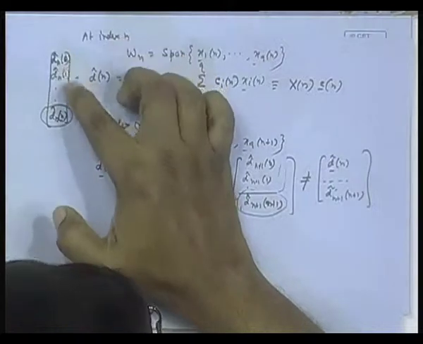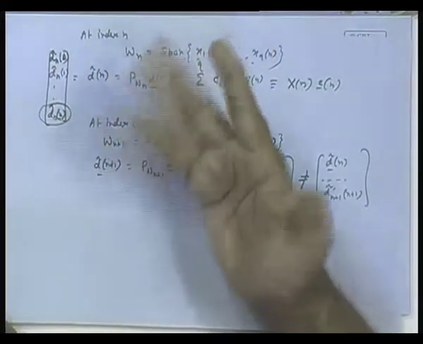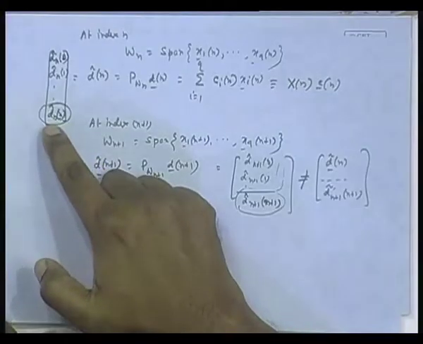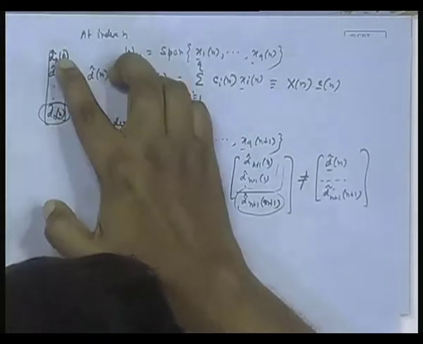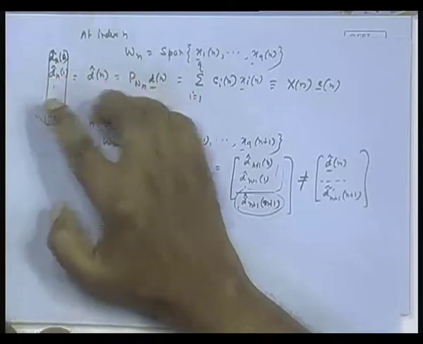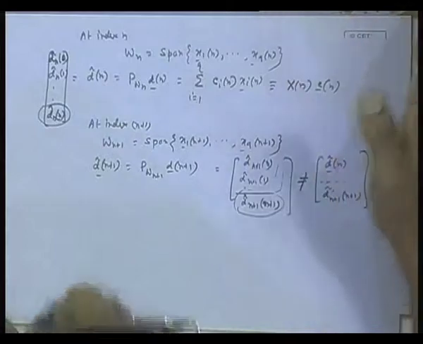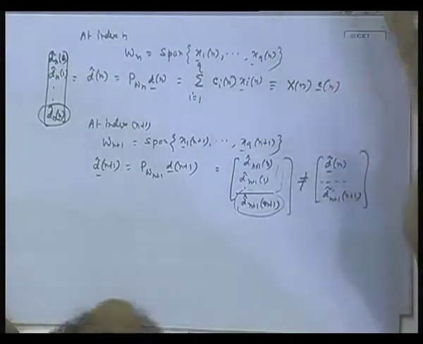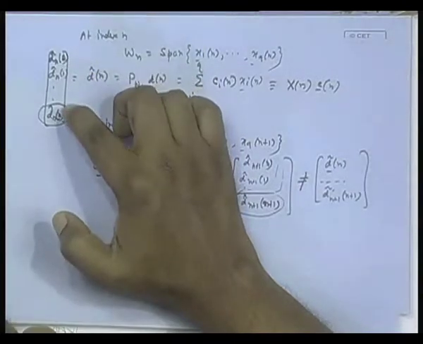The 0 to n minus 1th entries have no consequence now, because that is past. I am only interested in finding out the estimate at the current index. Even though these terms are now better than they were earlier, because more accurate combiner coefficients, closer to the optimal ones, have come up, and therefore this would have been better.